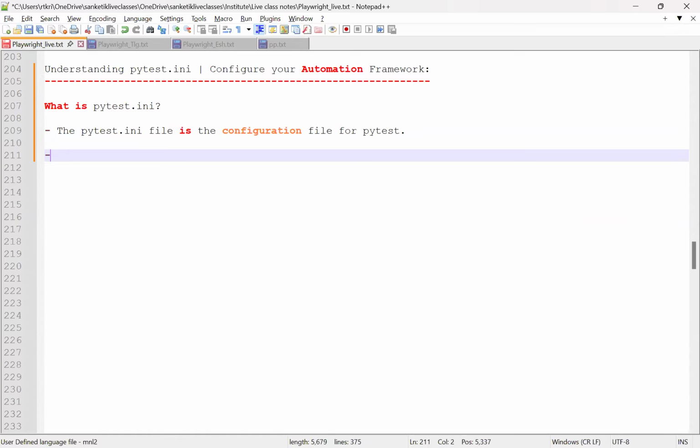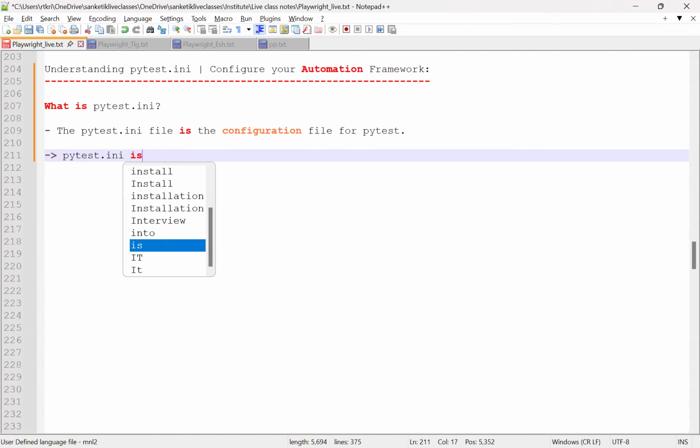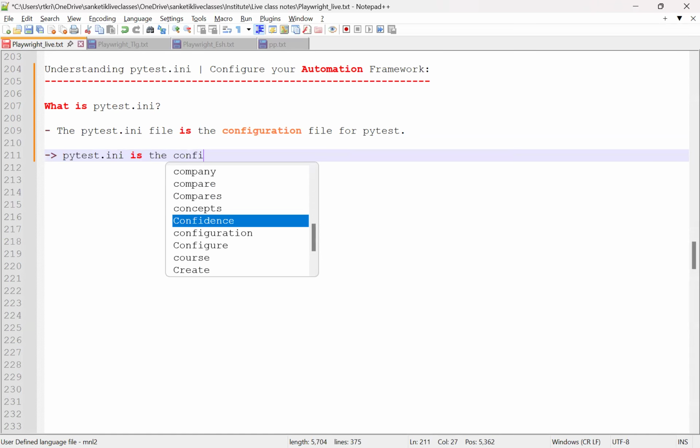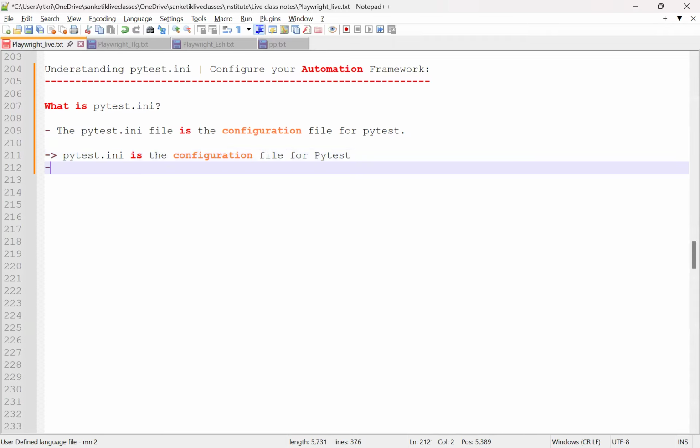So here, pytest.ini is the configuration file for pytest.